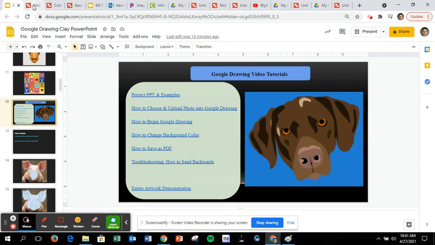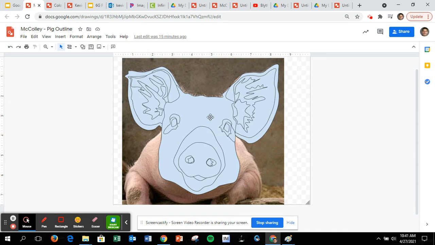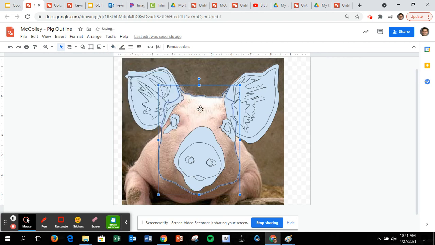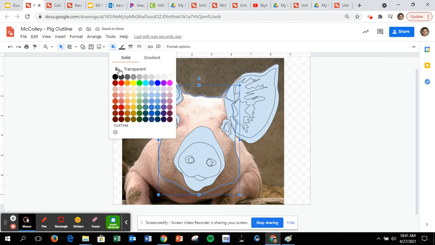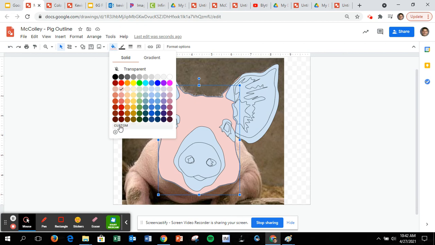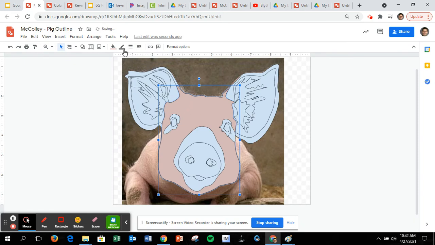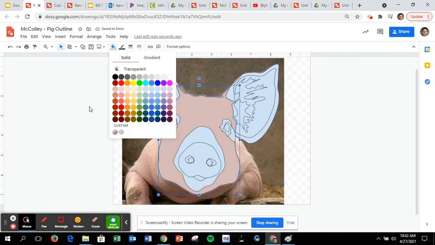Another thing you can do is, on these shapes, let's go to the pig. Pig's further along. You can just select the area, and it defaults to light blue. But if you go to transparent, then you can see what color that is. And then you can try to match it up. If you're like, nah, that's not really matching up, and it's really bothering you, then you can go turbo and go custom, and try to match it up that way, and then click OK. And it'll save all your customs at the bottom of your page, which is pretty sweet.